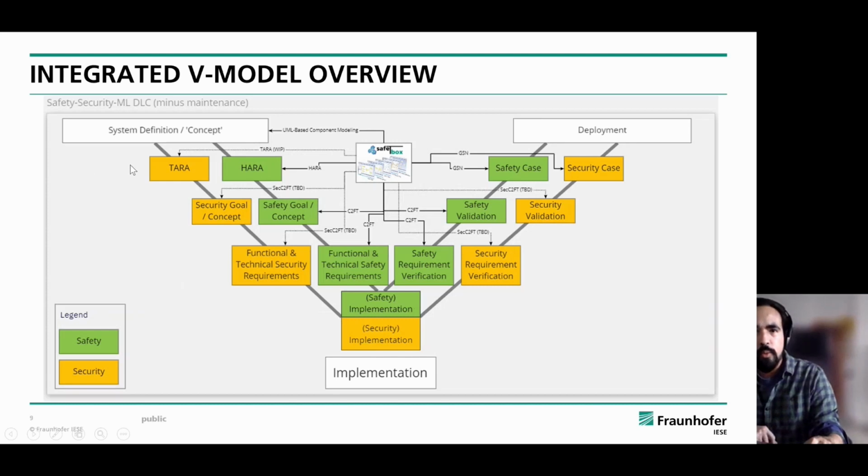So if we were to place them in parallel as the two V models like this, we know that we can support some of the activities on the left side of the V model here. And our initial goal is also to focus on the initial stages here on the left of the V model. And at later stages, we'll come back and try to target verification, validation, and make a complete safety and security case.